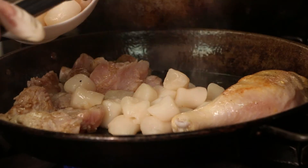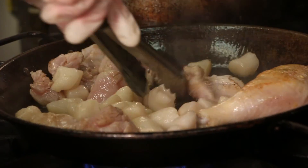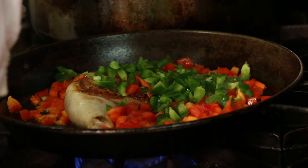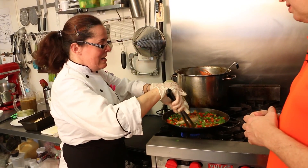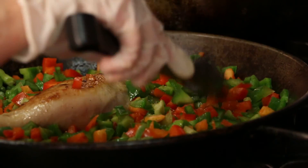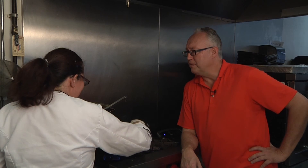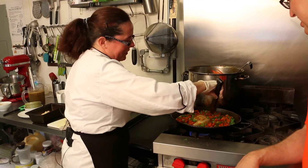Irene adds more fish to the pan and then it's time to add the scallops. Now is the time for the sofrito — that's basically peppers added to the chicken. You have to have a lot of patience to make paella — you have to watch the pan and not burn anything. That's tough for me. When the peppers are soft, we add the saffron. You know, I could do this all day with you, Irene, just hang out in the kitchen.